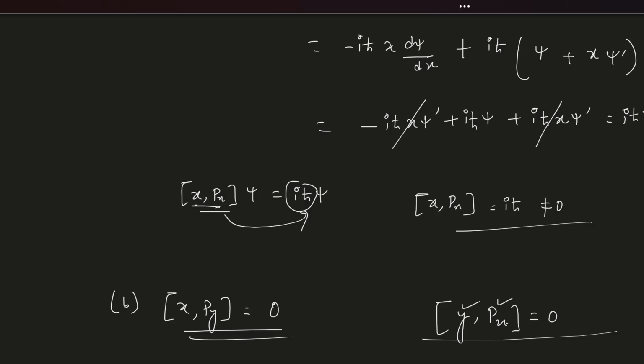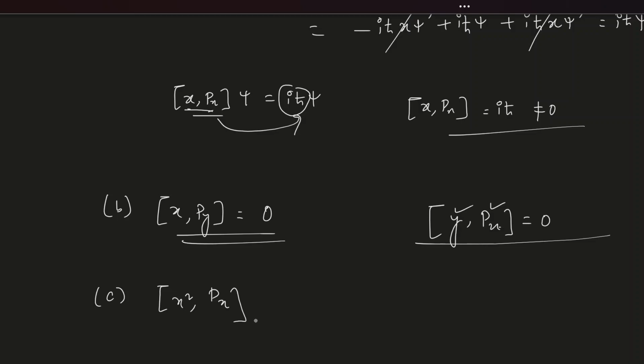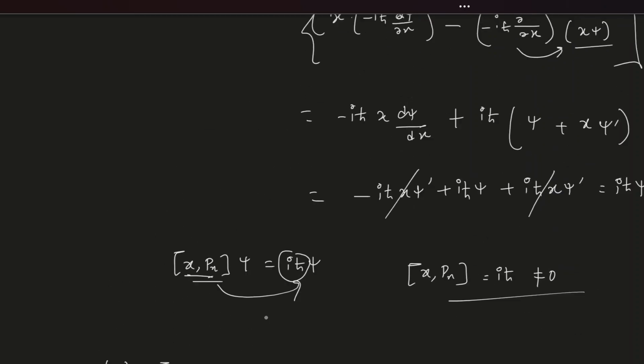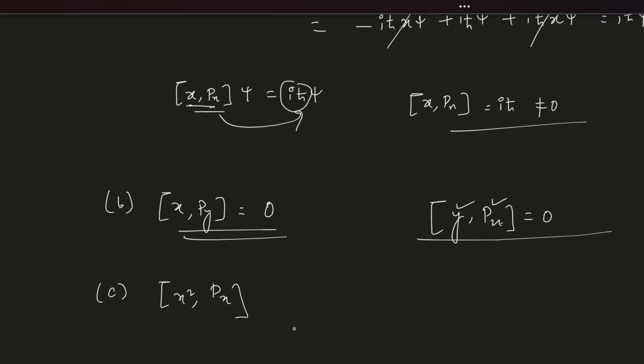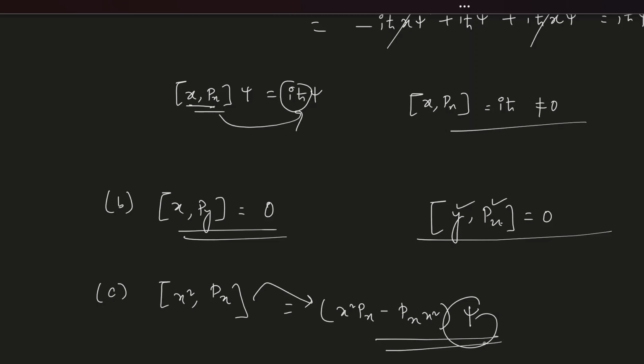But for the other options, like x squared px, you may or may not remember the result, but I'll tell you that the solution is similar. Just treat it with x squared instead of x and you will get the answer. So let's say this will be x squared px minus px x squared operating. This is an operator problem, so always try starting with a wave function on which the operator will be acting, and then put the values in separately, like px equal to minus i h cut del x, and then treat the whole expression.